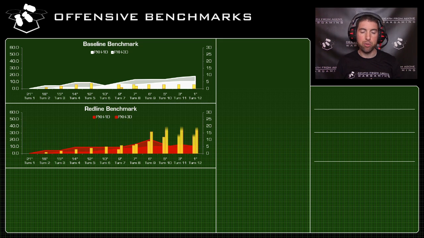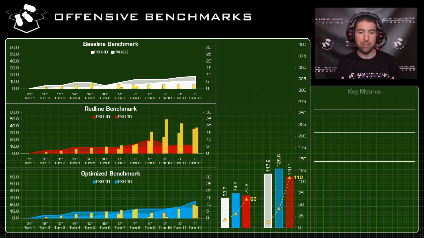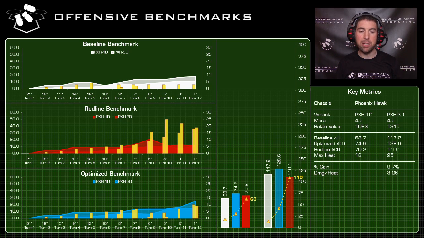So we'll start with the baseline. The Phoenix Hawk 3D is in sort of the lighter or more translucent colors here. And you can see just basically the 3D is outperforming the 1D across the board. So all the way from 21 inches, really it's actually 19 inches where that ER large comes into play, all the way to point blank, the 3D can just simply outperform.